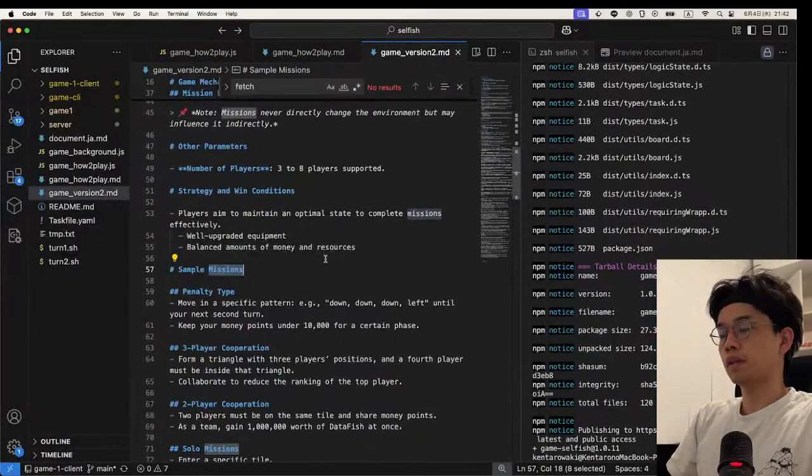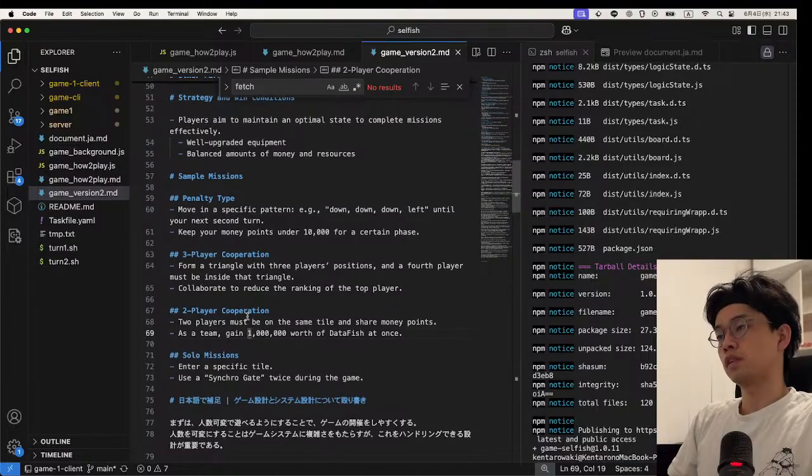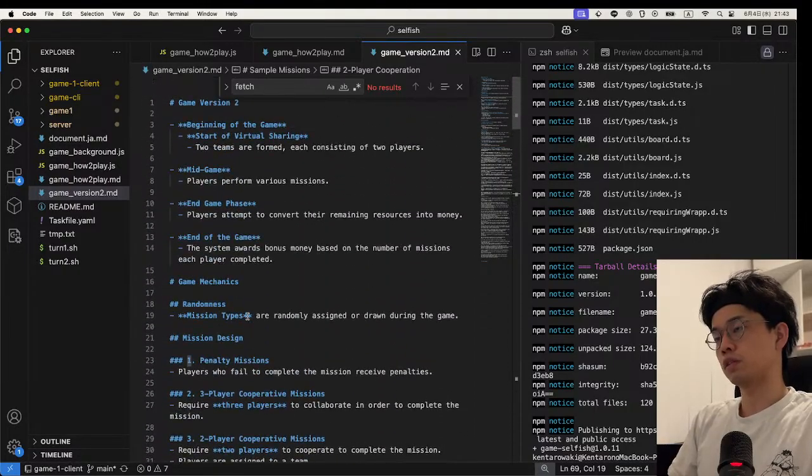Okay, and what are the rewards for missions?